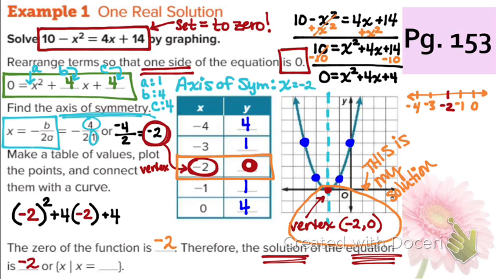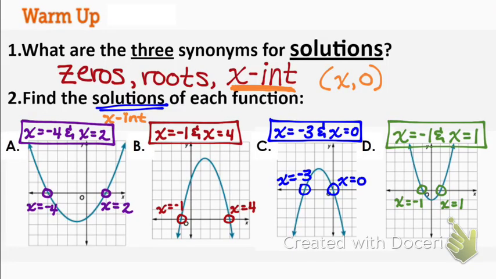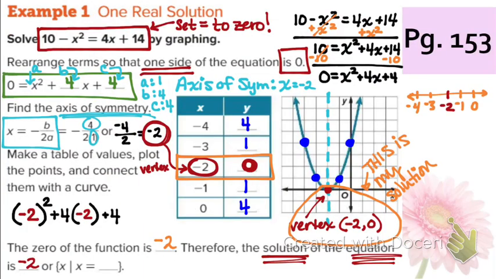Look back at the bell work. Where's the vertex of this one? It's on the y-intercept. No, that's not the vertex. The vertex is down here, and this had how many solutions? 2. Where's the vertex on this one? It's way up here, but we had these 2 solutions because that's where it was touching the x-axis. This one is a very special case where my vertex is the only thing that's touching the x-axis.